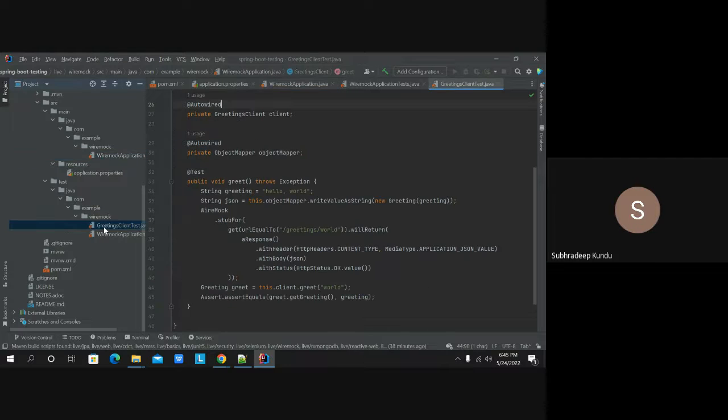So you are saying there will be no real external service, but there will be a real method call. Right. So who will capture that real method call? It is WireMock, the dependency we have included. It will scoop out the external API call and build a response and return that. Okay. So that is the concept of WireMock.